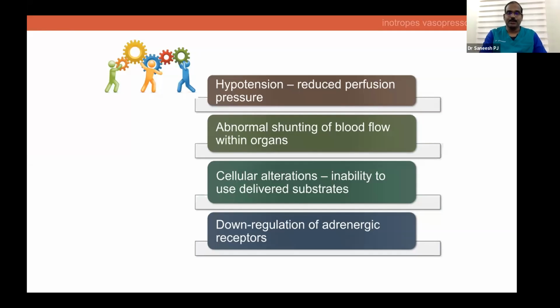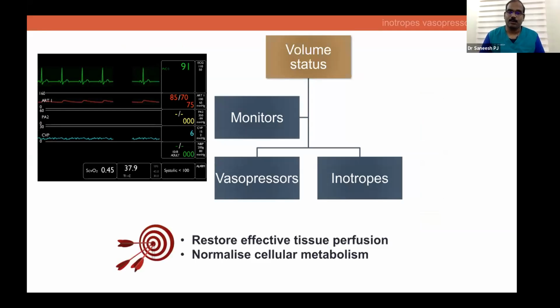Okay. So these are the things that we need to keep in mind. So how do you take a decision? The first and foremost, when the patient is hypotensive, is you should have an idea about the patient's volume status. Now you know the present practice of IV fluid infusion and fluid boluses, whether it's crystalloids, colloids, whether you can give blood. These are all subject to debate depending on a case-to-case basis.